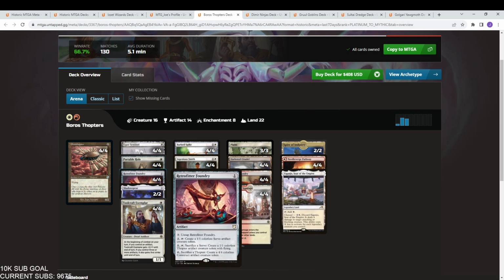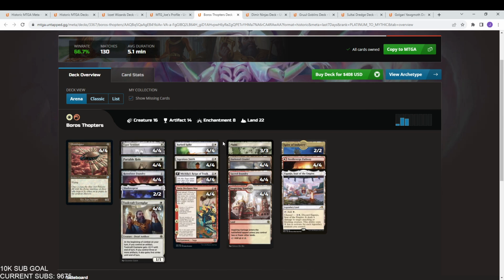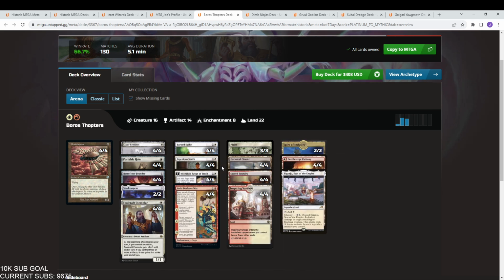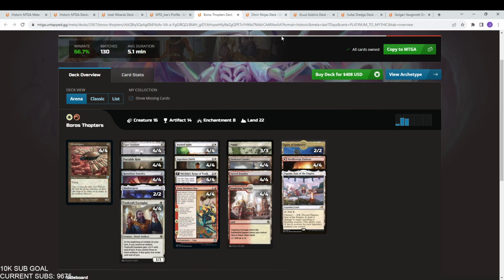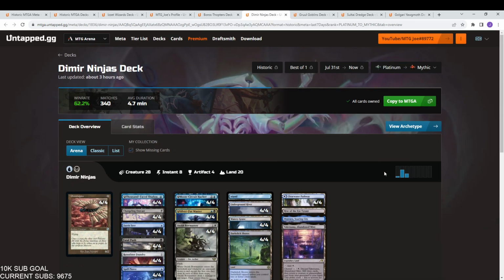This allows you to sacrifice a Thopter with its last mode to turn it into a 4/4, so basically your 0 mana card becomes a 4/4. Barb Spike, Yotai all create Thopters they can take advantage. Ingenious Smith helps you dig, Portable Hole for removal, and then Mishiko to pump up your team with the conjunction of Shadowseer for lifelink and trample kind of pushes through that damage there. So kind of a powerful engine, and this is a Luris Shell. Then go to Dimir Ninjas.